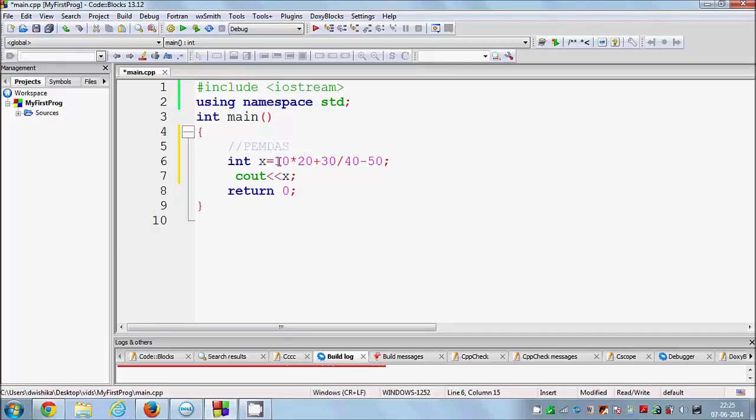The same concept will be used here. First the parenthesis happens, which we don't have right now, then the exponent, which we also don't have. Then the multiplication happens first, then the division, then the addition, and then the subtraction. So whatever value you get, it will subtract 50 from it. But it's always a good practice to use parentheses so you yourself can understand the calculation at once.